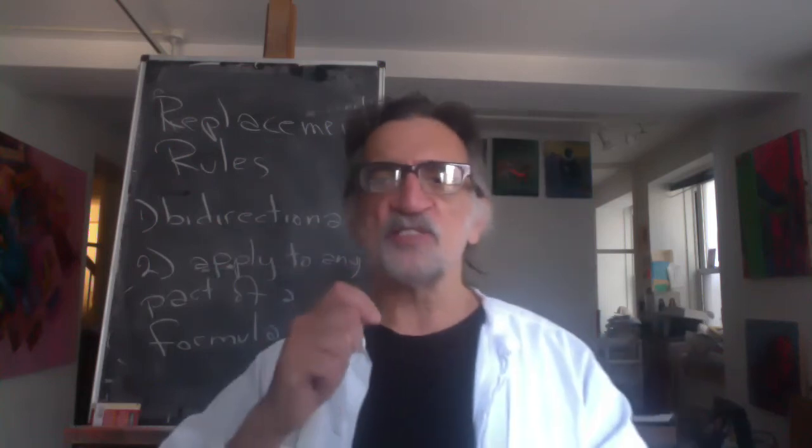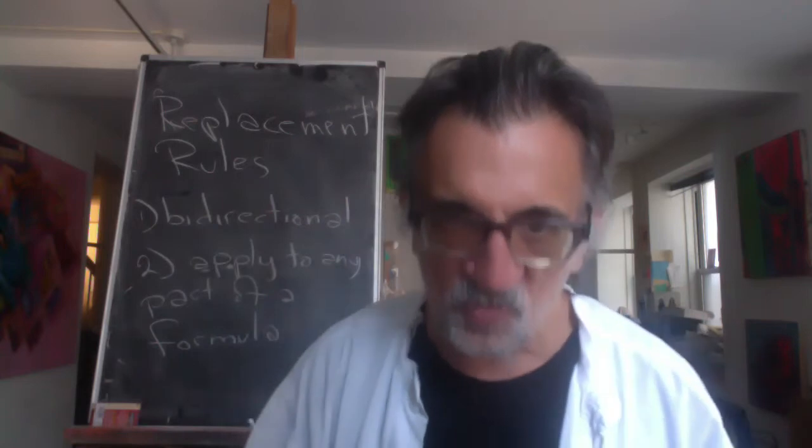But now and then, a step is called for in a proof that the rules of inference alone could not handle or could not handle easily. Okay, so the rules of inference plus the replacement rules that we're covering today provide the full complement of rules with which you should be able to handle any direct truth functional proof in what is one of the things that's normally called natural deduction.